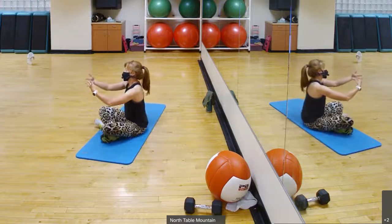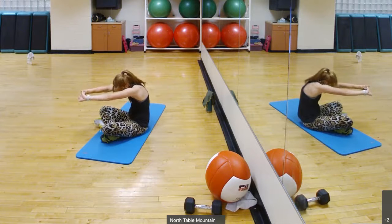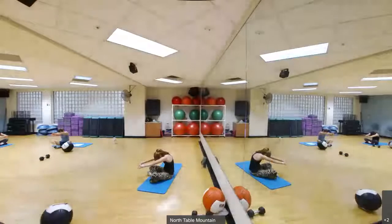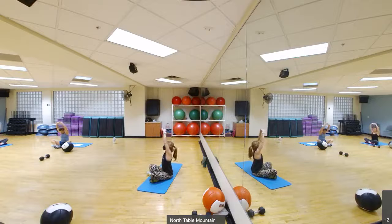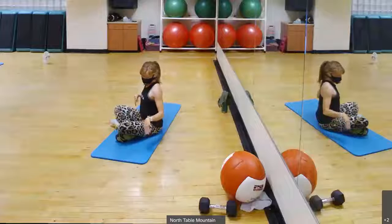You bring the hands in front of us, interlace those fingers, press them away from us, and we're going to round our back and leg towards the floor. So we're going to sit tall, reach up overhead. Lengthening through the back, the arms, the shoulders. Release, roll the wrists as they come down. Roll the wrists the other direction.